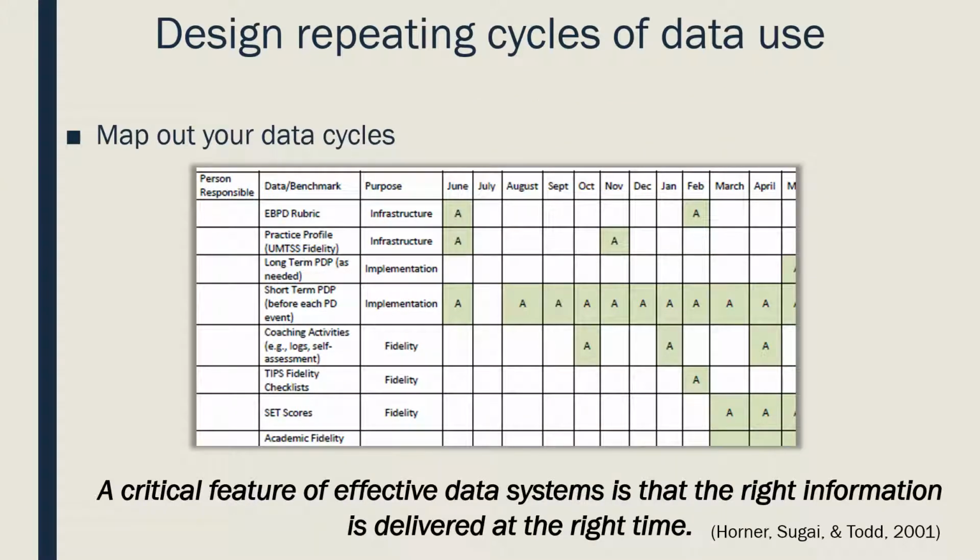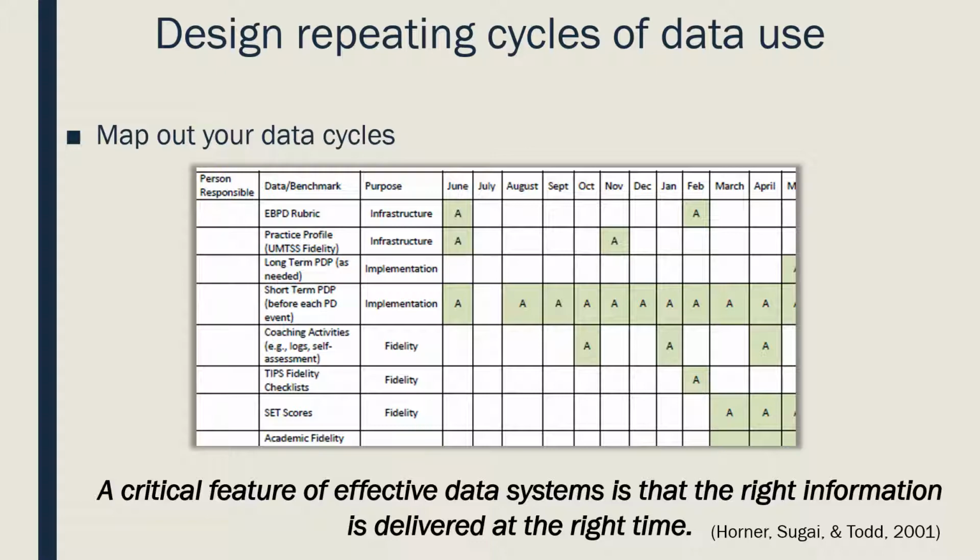After analyzing and discussing which data will answer your questions about fidelity of implementation, so how well you're following the recipe, and about student outcomes over the course of a year, so what do your cookies look like? It is time to map out your data cycles. So now that you've defined things, we want to put it down in a plan. An easy way to do this is to create a spreadsheet or a table that you can use to summarize what data measures will be used, when they will be collected, and who's in charge. So naming your baby.